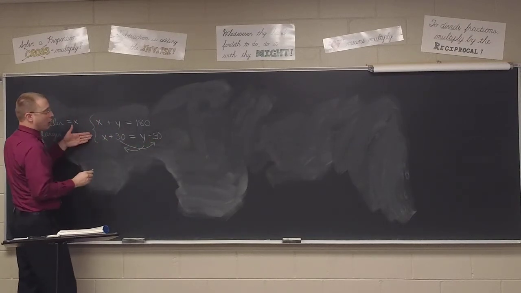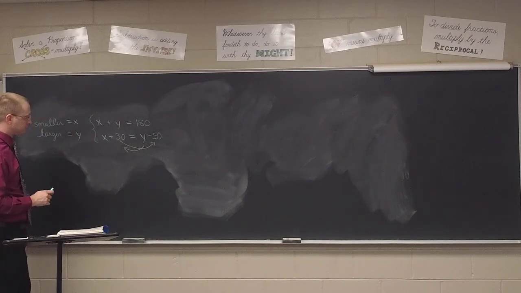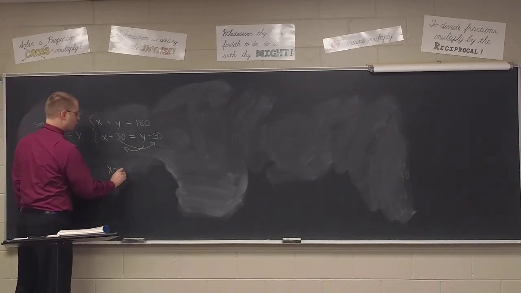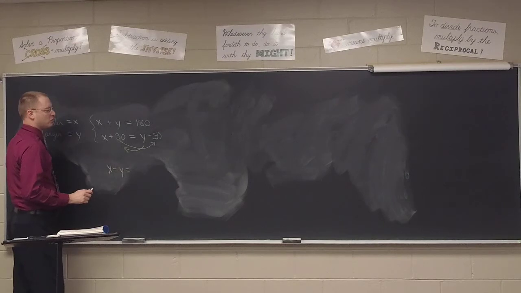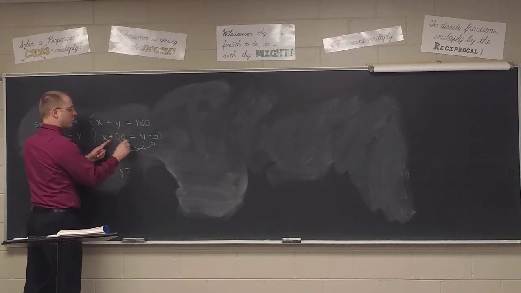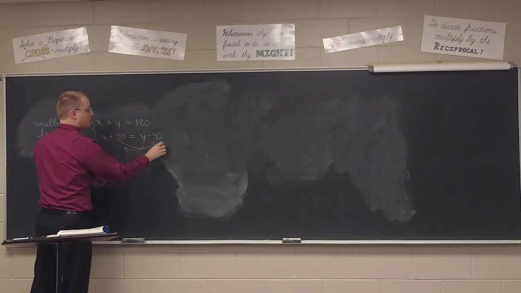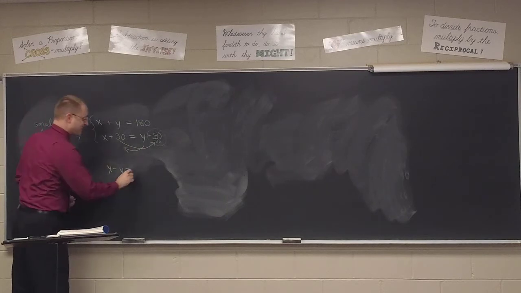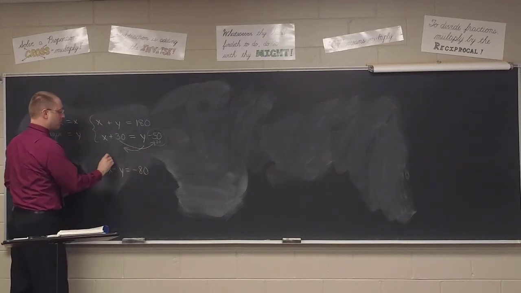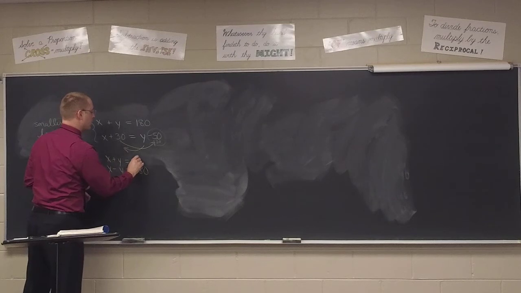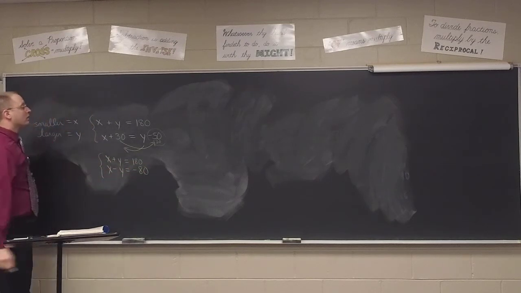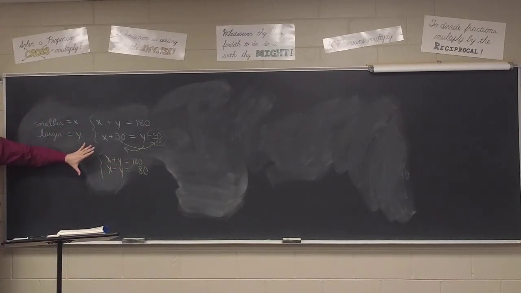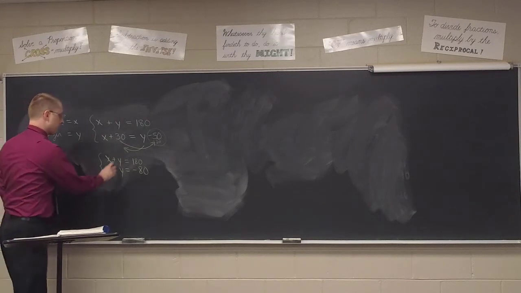So what does my lower equation become now, Noah? X negative y equals negative 20. Ooh, when this negative 30 moves over, it becomes a negative 30, right? So that actually should give us negative 80. Our top equation will remain for now, x plus y equals 180. Questions on the algebra that Noah had us doing? All right, Maddie, take over.